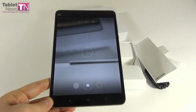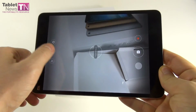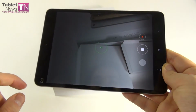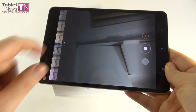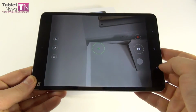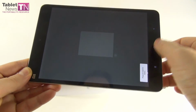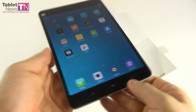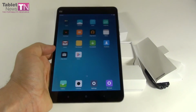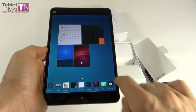Let's check out the camera user interface. It seems to focus pretty fast, it's very minimalistic. We have audio off, highlight skin tones, a bunch of effects, of course a shortcut to the front camera, and that's pretty much it, at least at first glance. So that seems pretty straightforward and a very minimalistic experience. I remember that the first Xiaomi Mi Pad had a pretty decent camera for a tablet, so I have similar expectations from this model.